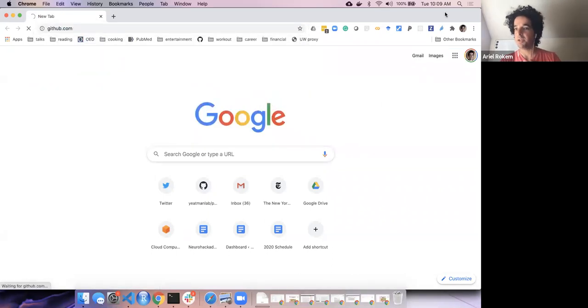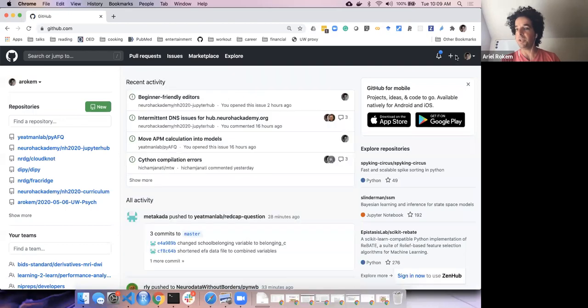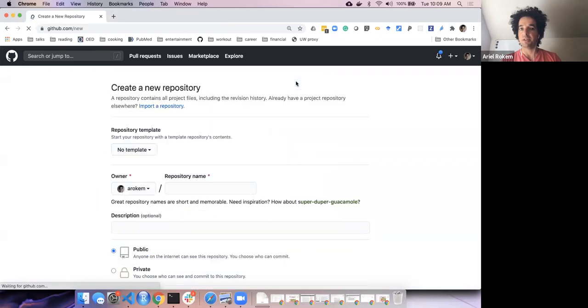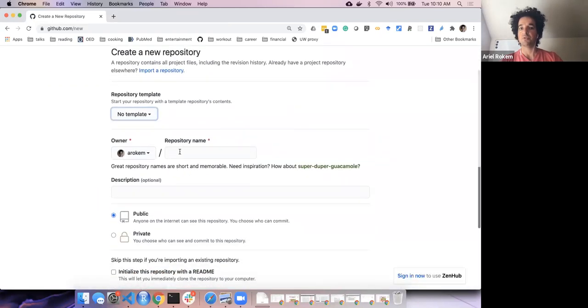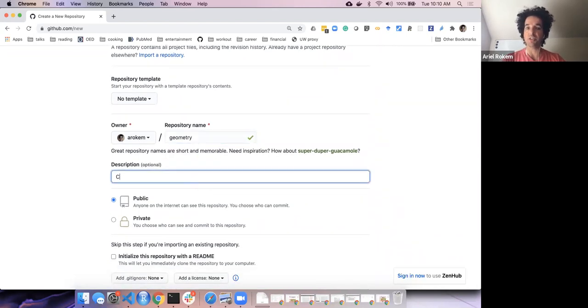Here's my GitHub. And I'm going to go to this plus sign up here, and I'm going to create a new repository. And I'm going to call this repository geometry, and give it a description.